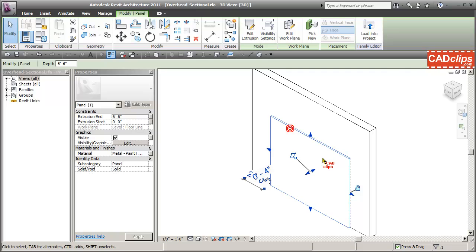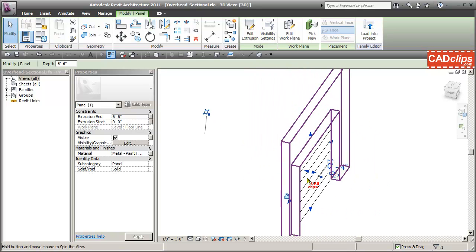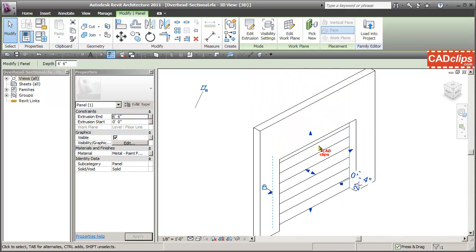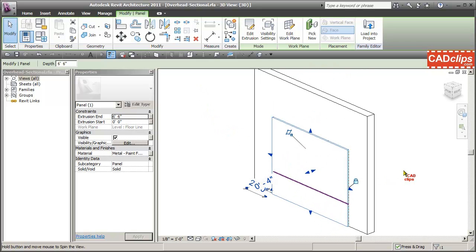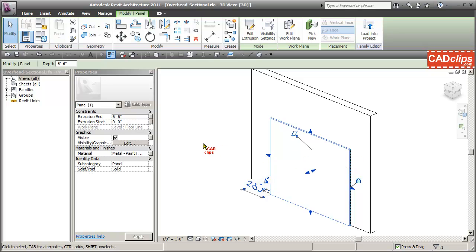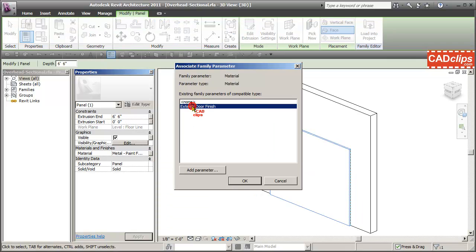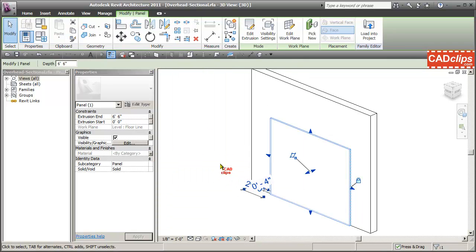Now we select on that door object. This is the interior side. The exterior side looks like this, but we're just going to change the rendered view of it, so it doesn't really matter how we do it. We're going to pick on the door panel itself, and for material, instead of this, we're going to click over here and set it to be that parameter we created and hit OK.